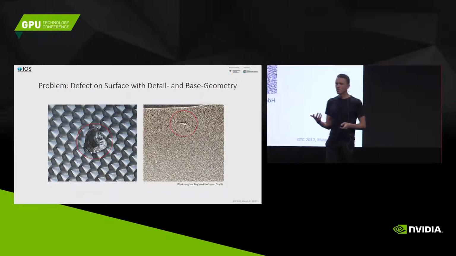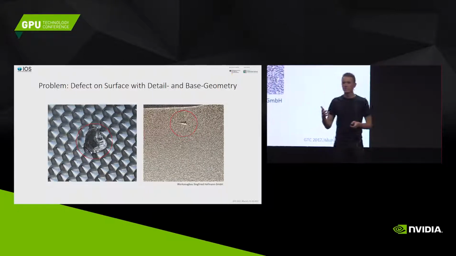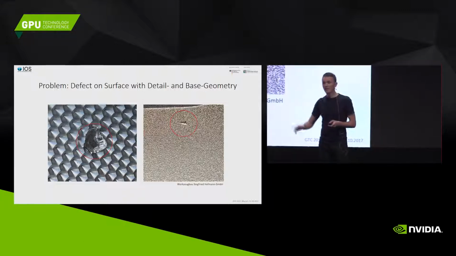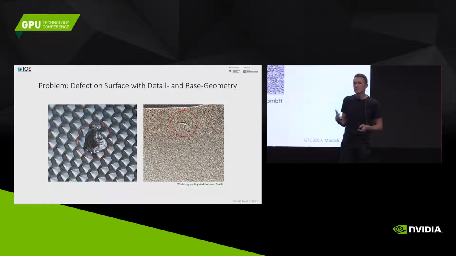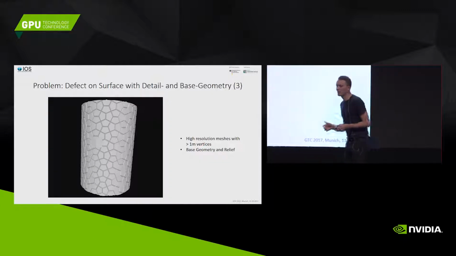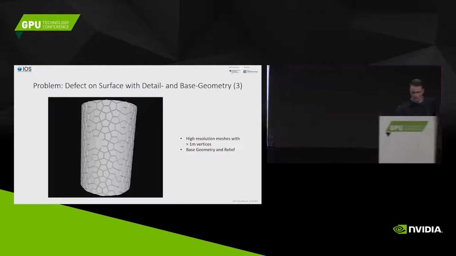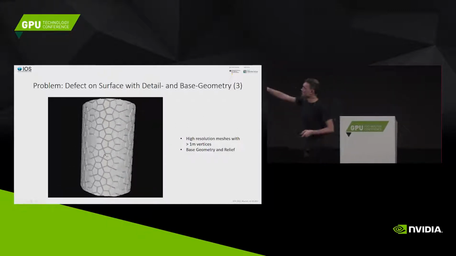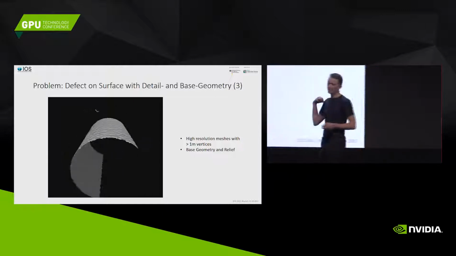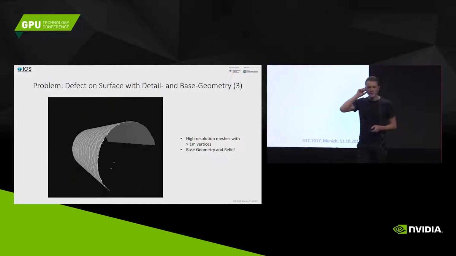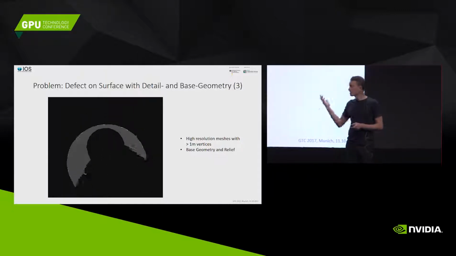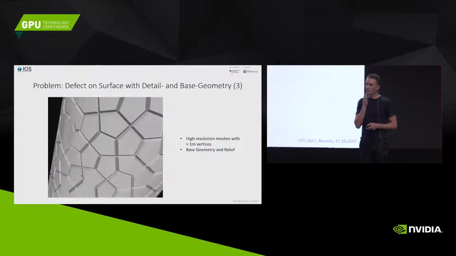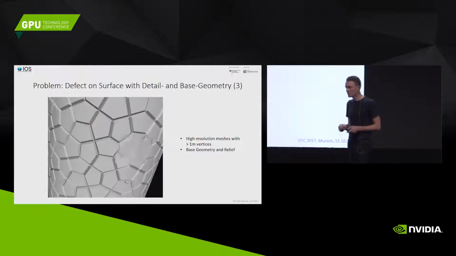So our goal now was how can we detect those defects in 3D and then autonomously repair them using deep learning. And here's the surface, just to give you a glimpse on how they look. Here you see a defect, and those are very high resolution surfaces, so millions and millions of vertices. This is a mesh, so it's very difficult to even process those surfaces with so many vertices.